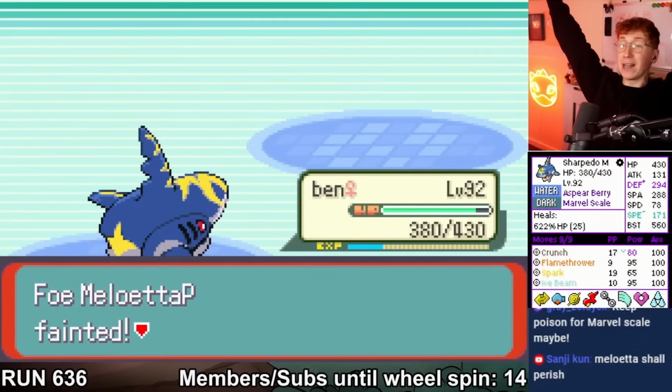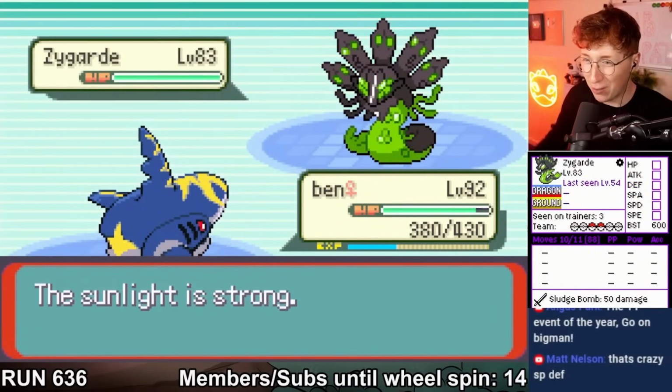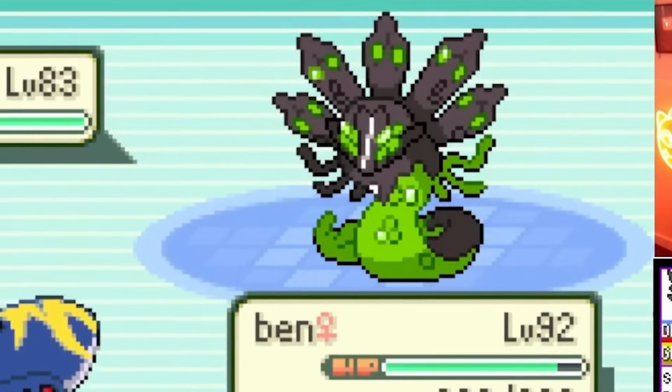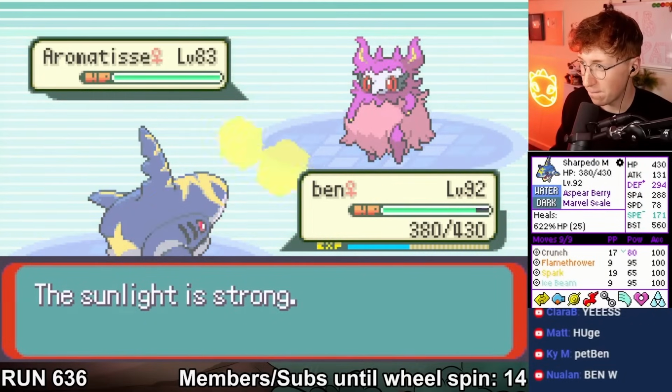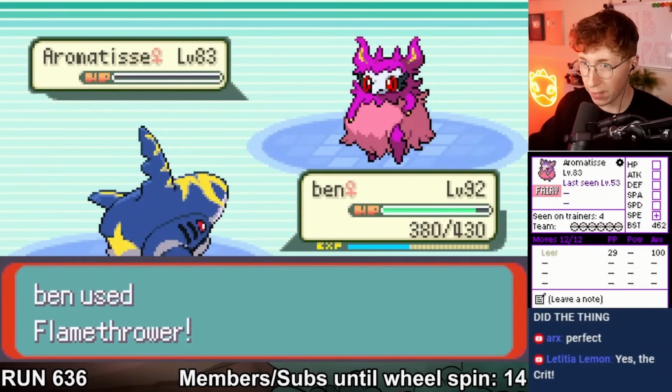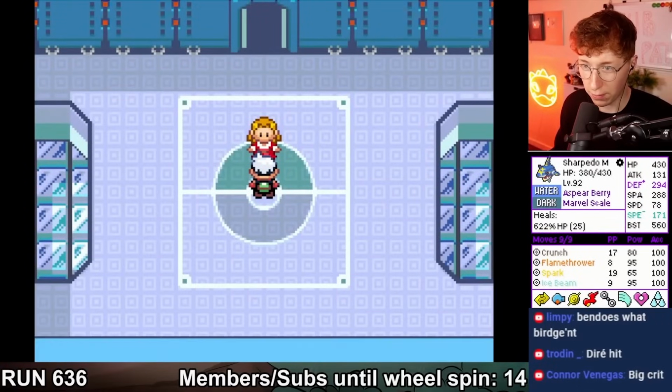Fortunately, we hit it with a critical hit on another Flamethrower. It isn't able to poison us again, and we are safe for now. Oh, just kidding, there's a Zygarde there. Fortunately enough, though, Ice Beam is quite effective on Zygarde. And then Glacier's final Pokemon is an Aromatisse, which thankfully isn't very bulky. Only 2 battles remain in the challenge.